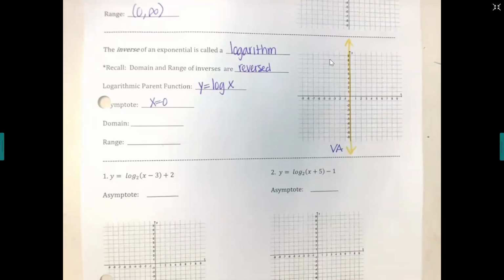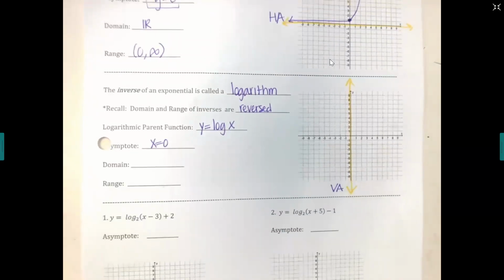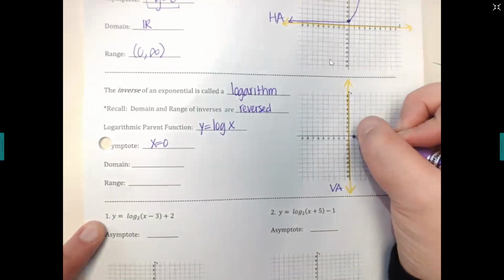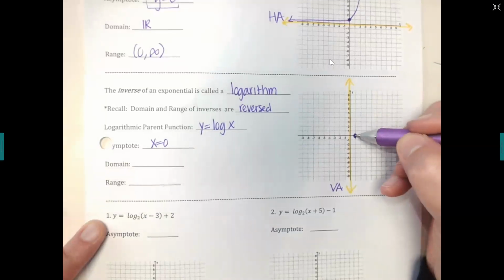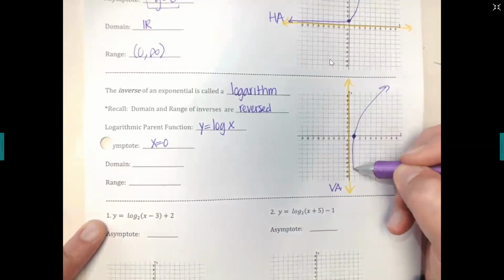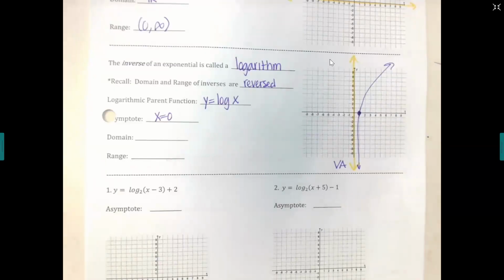Okay, then remember that because I can't pass through the origin, for the exponential, do you remember that I did one box up? Now you're going to do one box to the side. So go one box to the side. And then your graph is going to go up and away, down and towards. Like that. So this side is going to get closer and closer and closer to that line that you drew. Okay, and then this side is going to go away on this side.